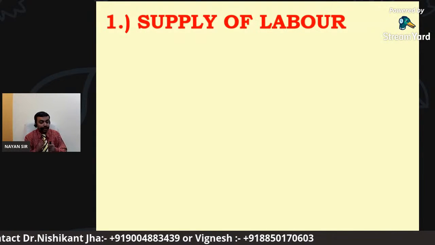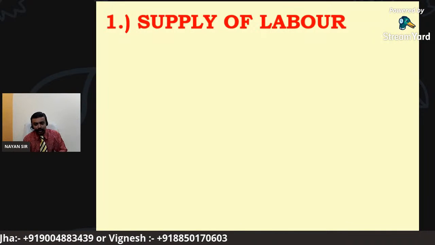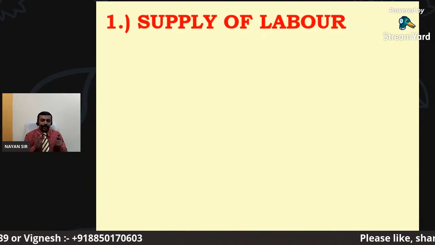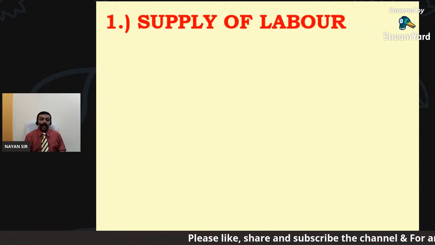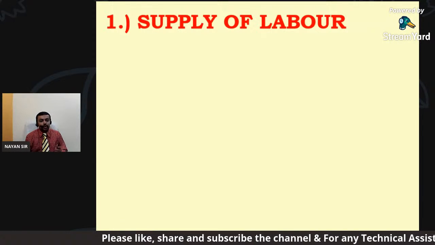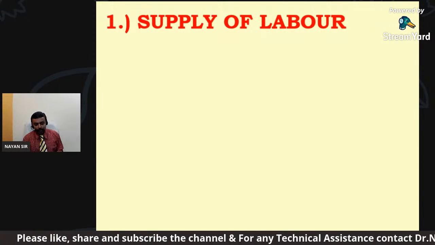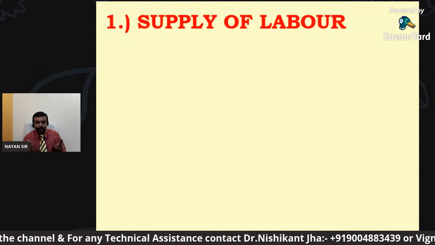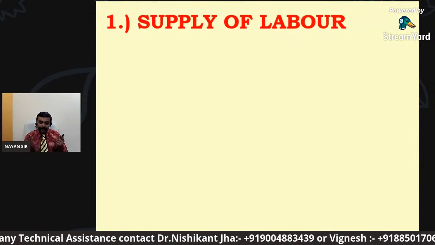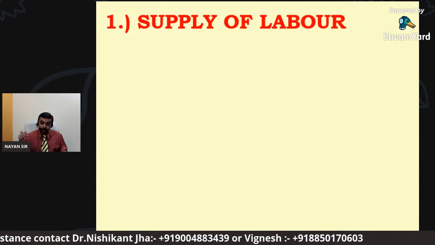So what will you have to do? You will have to take a hypothetical example, which we are taking. In case of labor, as the wage rate rises, the supply of labor hours would increase. So the supply curve slopes upwards. Supply of labor falls with a further rise in wage rate, and the supply curve of labor bends backward.